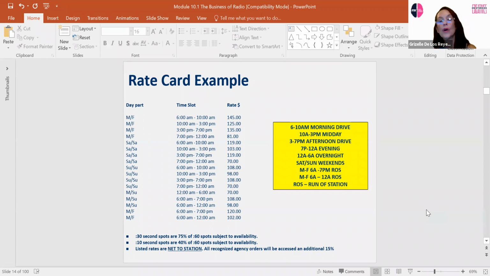Again, this is a matter of learning how to use math to calculate. Okay, if I want to do a 30-second commercial, what I'm looking at here is a 60-second rate card, because the 60-second tends to be your more common and traditional unit length in radio. So all you have to do is take 75% of that rate right there. And now you can plan your buy because you're using a 30-second rate, and not necessarily call your rep.